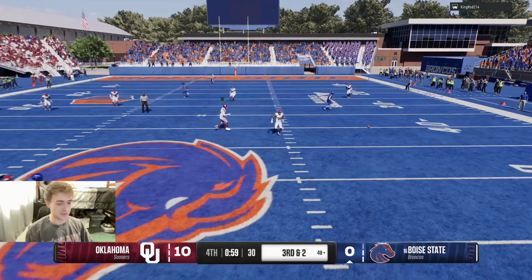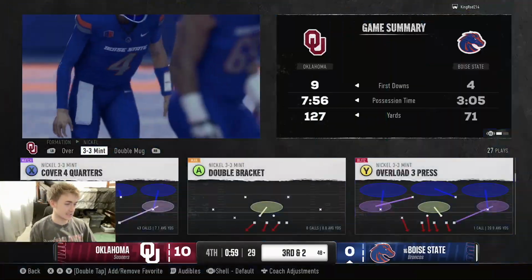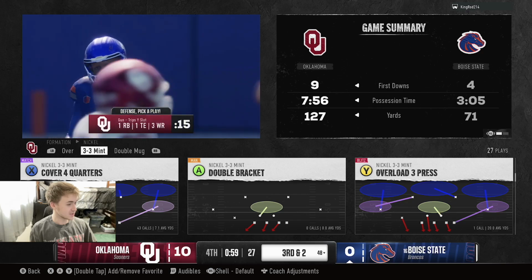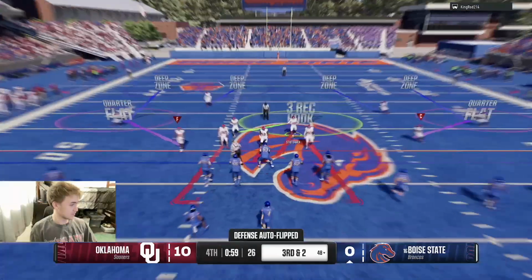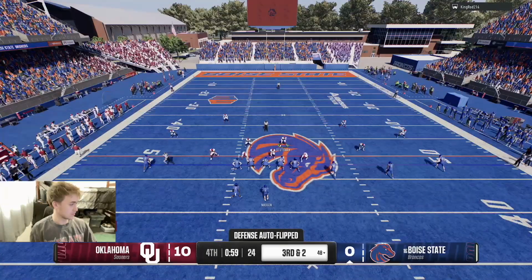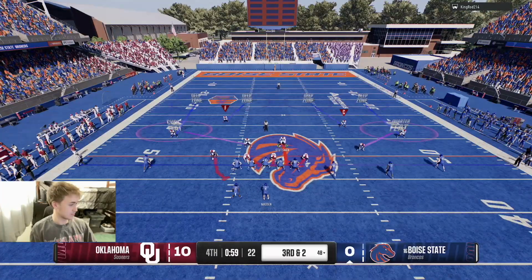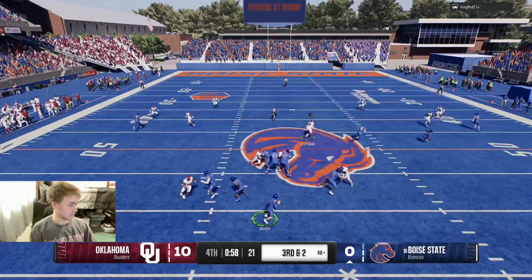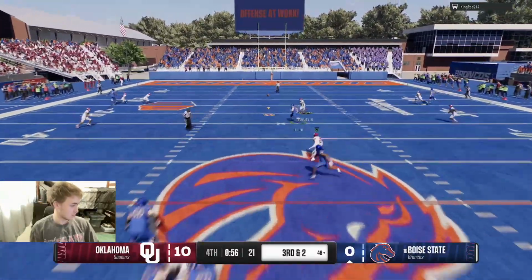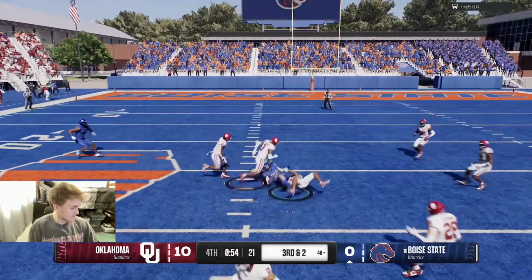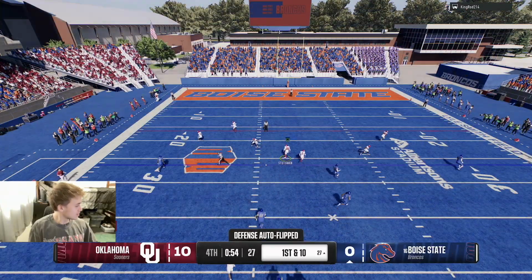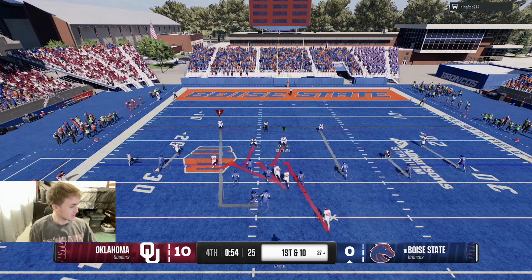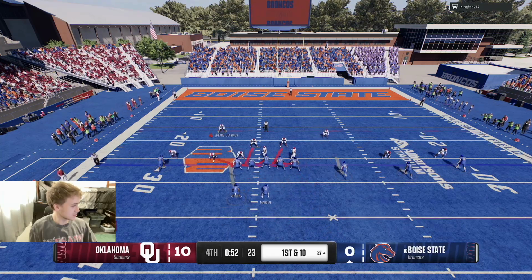Underneath routes, he tries to go over the top, and then he ends up taking a hit, taking a sack, which really would end the game if he's going to do that, so... It's a good pass up the seam. Let's mix it up with a little man coverage here.